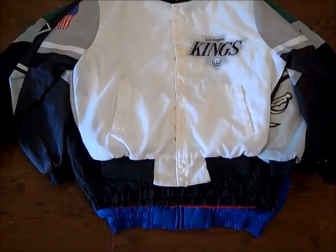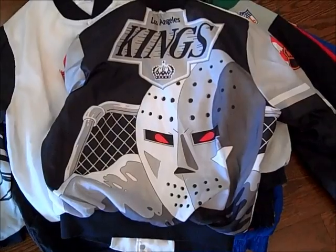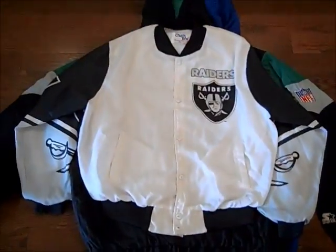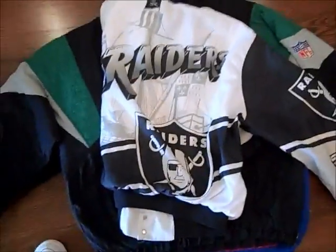Two favorite jackets — these actually made my week. Shout out to Iceman 289, he got one of these and I commented that it's a dope jacket. Vintage Chalkline Fanimation LA Kings — you got the flags and the NHL on the sleeve. On the back you got the giant old school Fanimation goalie mask, looks almost robotic. That's a great find, size large. And with that one I found a Raiders Fanimation — Raiders on the sleeves and on the back a huge Raiders Fanimation design. These two jackets probably made my week. I've never found those.